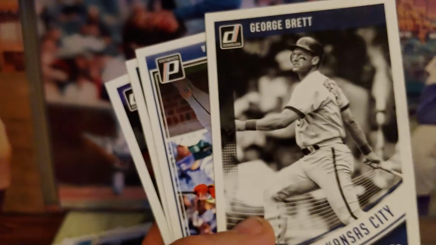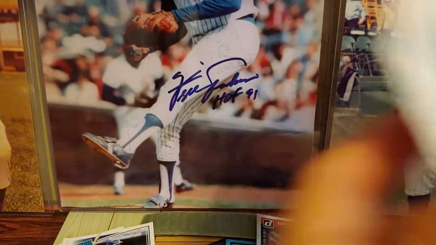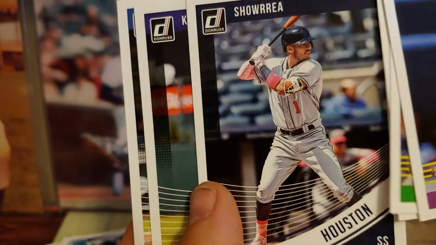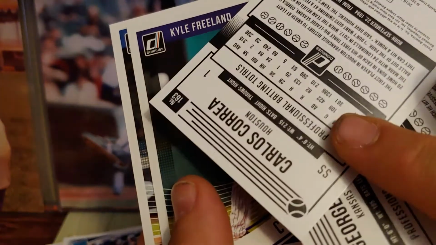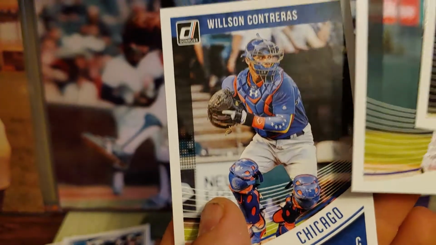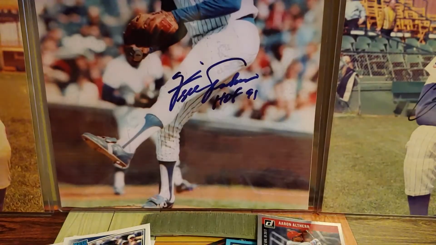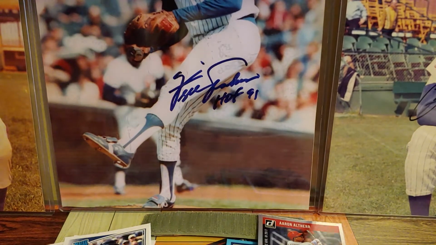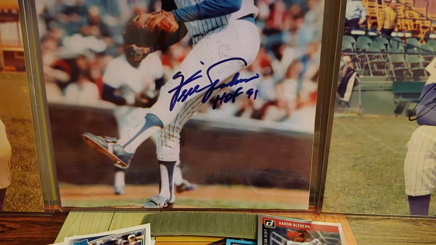Nice, Mike Trout. Oh, yeah. I'd love to pull that guy's auto. George Brett. Ozzie Albies. Rated rookie. Not bad. Let's see. Who is that? Carlos Correa. Kyle Freeland. And that guy, Willson Contreras. Willson Contreras it is then.